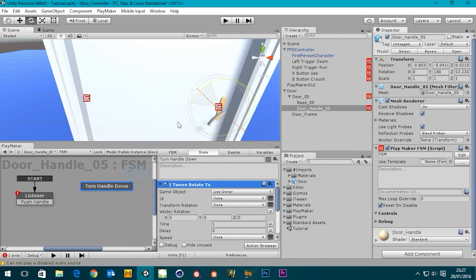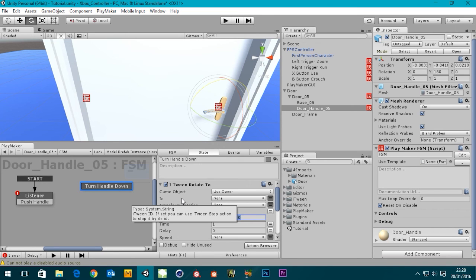So let's turn the handle down. Oh yeah, so it's the Z that we're actually moving. So in here, we want the X to stay where it is. We also want the Y to stay where it is. So let's give that 180. And Z is currently at 0, but when we turn it, should we go to something like, yeah, about that? And if we look in the inspector, that's about 60 degrees. So we can type 60 in here, that's fine.